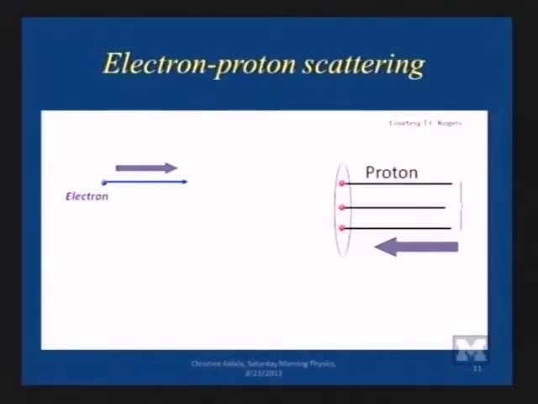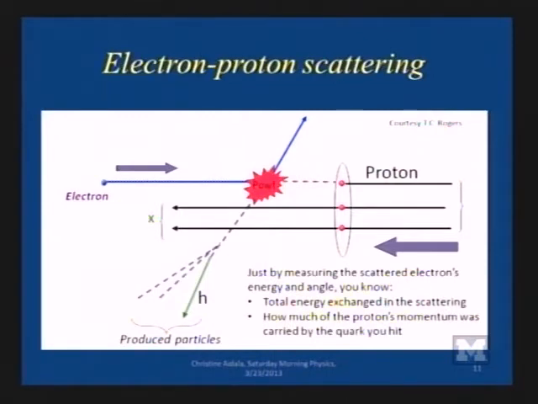So here's the basic idea of an electron-proton scattering experiment. You'd have an electron coming in from one side, a proton coming in from the other, and you would actually be hitting one of the subcomponents of your proton, and just by measuring the scattered electron's energy and angle. So only 2 things you have to do as an experimentalist. In the golf ball case, I would have to measure the energy that they had before they stopped. Here they just stopped rolling because of friction on the table or whatever. But I'd want to know the energy that it had after it scattered, and I could measure the angle around the original direction that it was going. If you measure just those 2 pieces of information about your scattered particle, this tells you the total energy exchanged in the scattering, and it tells you how much of the proton's momentum was carried by the particular thing that you hit inside, by that quark that you actually scattered off of.